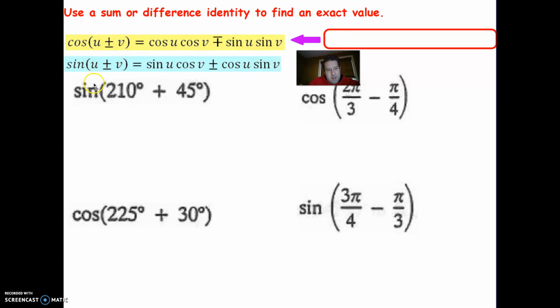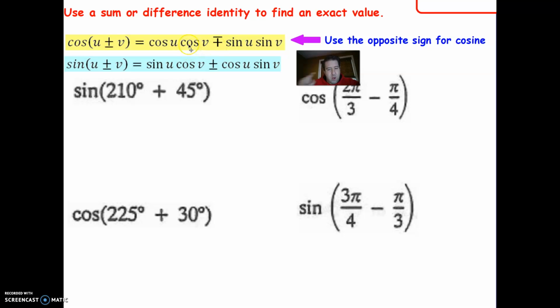When you're looking at these two identities, because we have sine of two numbers and cosine of two numbers, what you'll notice is that the sign has been flipped right here. That means that for cosine, you always use the opposite of whatever you see. So for this one, you're going to use addition, and for this one, for cosine, you're going to use subtraction. For sine, you use exactly what you see: addition here, and subtraction over here. That's what this plus or minus symbol and this flipped plus or minus symbol really mean. So this can be long and tedious, but honestly, it's really not that difficult.